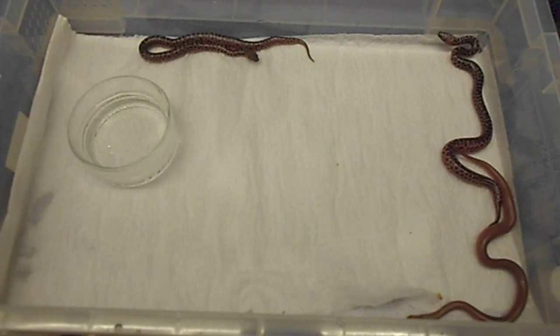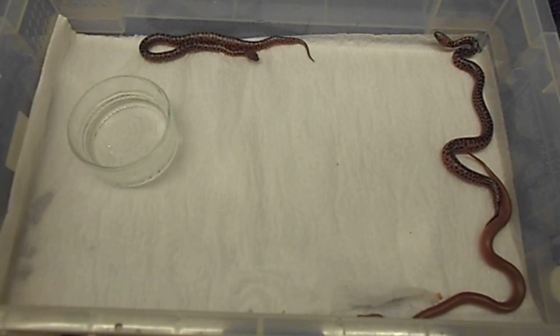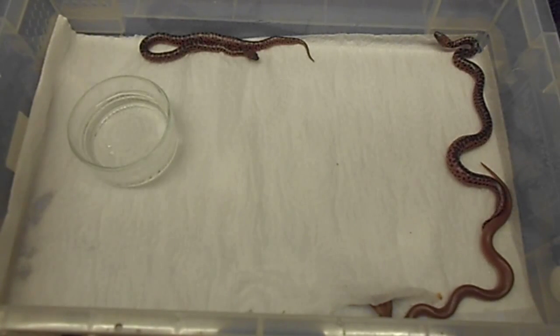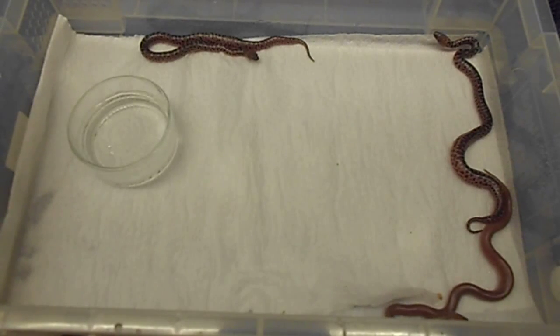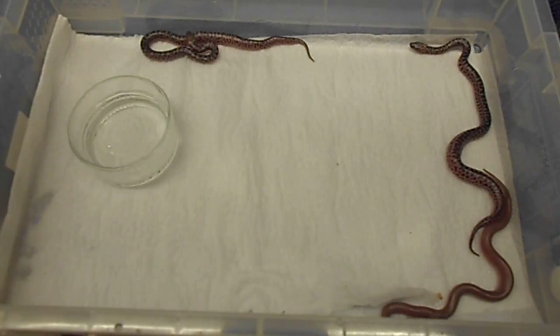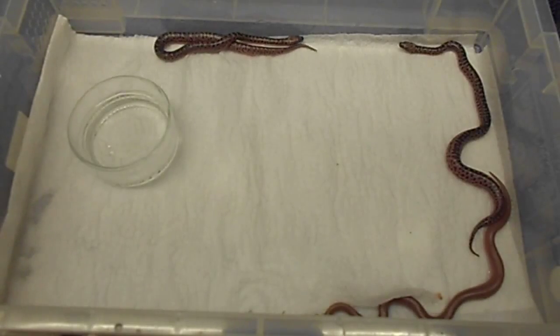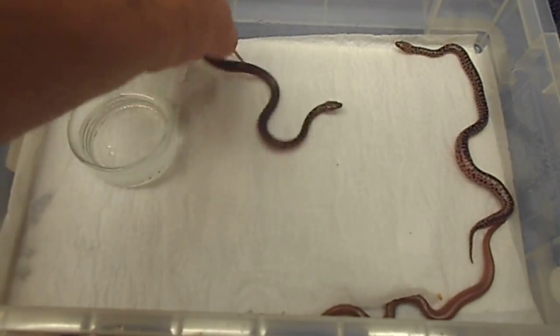So never nice to lose any of the babies, but it's nature, it's one of those things, it does happen. I'm sure it's nothing that we've done with the incubation or anything else, because with the exception of the granite with the kink, everything else seems perfect, everything else seems really healthy. And these babies this year are twice the size of the babies that I had last year. They look really, really big and fat and well, and seem to have thrived in the eggs. I mean, you can see the size here of this little 66% het granite, size of its belly.